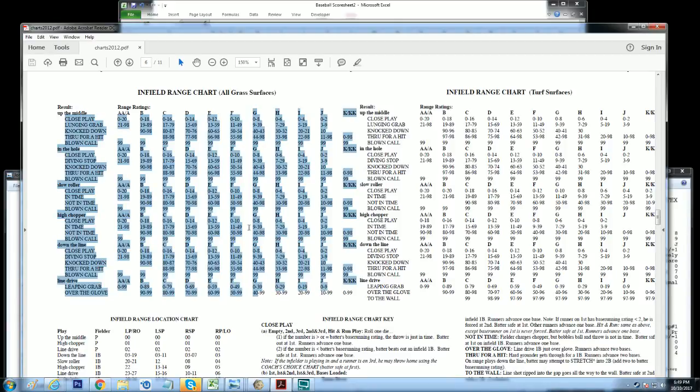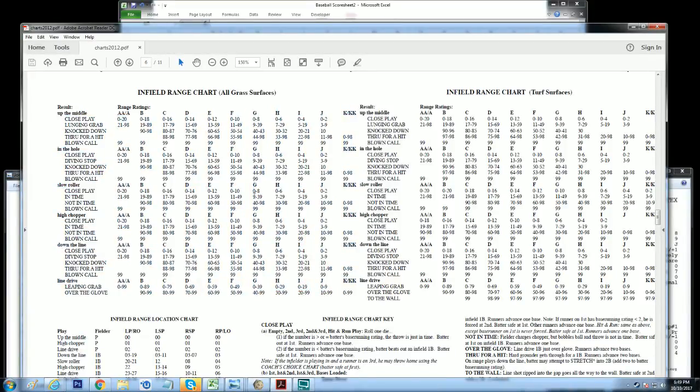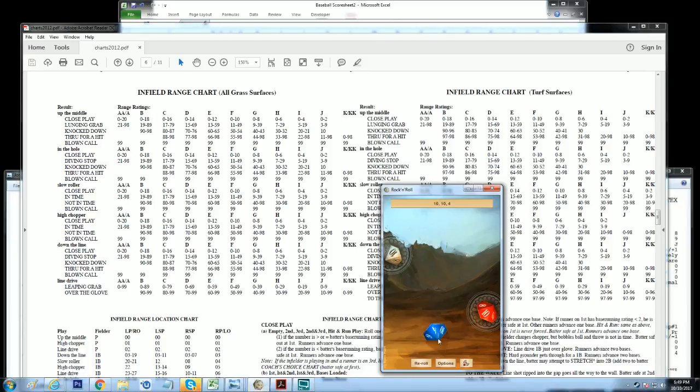It's this column here. We're just going to roll percentile for the ball that was rolled, this slow roller. So we find the slow roller, we find the G column, and then we roll in that little quadrant right there. So we'll roll 2 percentile dice just to find out what happened.